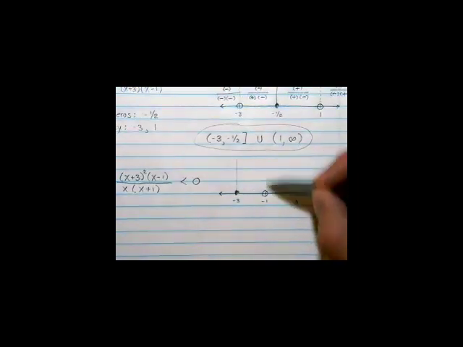So how many intervals are we looking at here now? 5. Okay. So sometimes I do these little lines to start with just to break it all up so it's a nice little visual. Notice how I make the zeros solid lines and I make the asymptotes dotted lines. That's, again, just a little visual cue for me, and that works for you guys. Go ahead and do that too. But just to remind myself what's an asymptote and what's a 0, so I know whether to include it or not when I'm done.